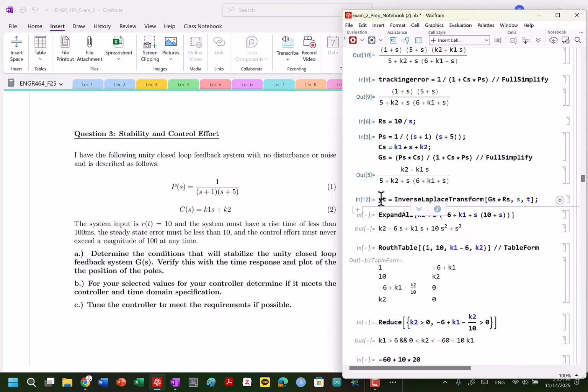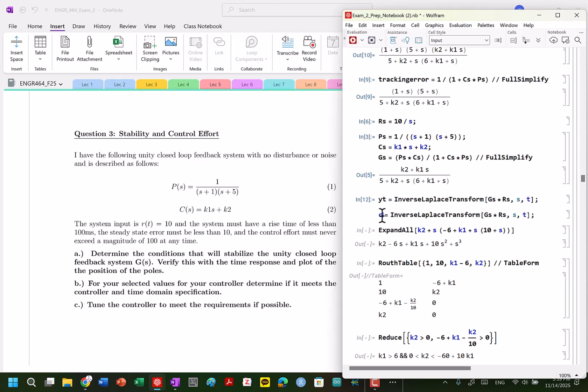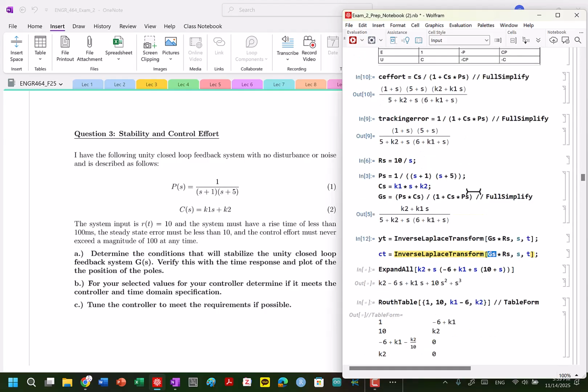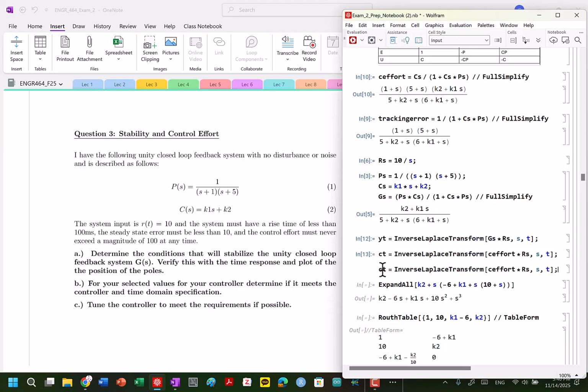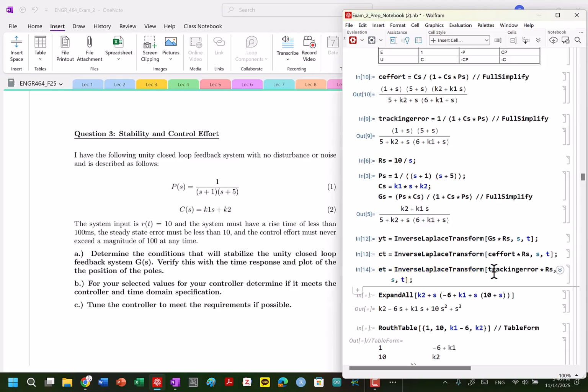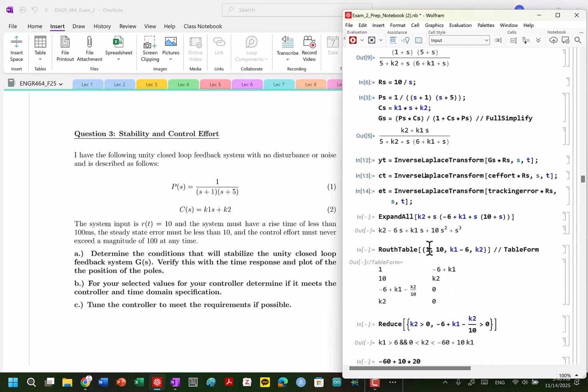And then I'm just going to call it CT. CT is going to be my C effort times RS, and my ET is going to be tracking error times my RS. Excellent. So we've got those values.